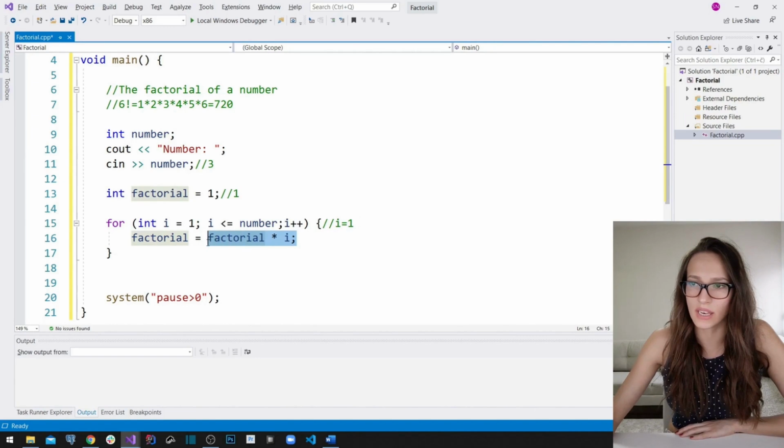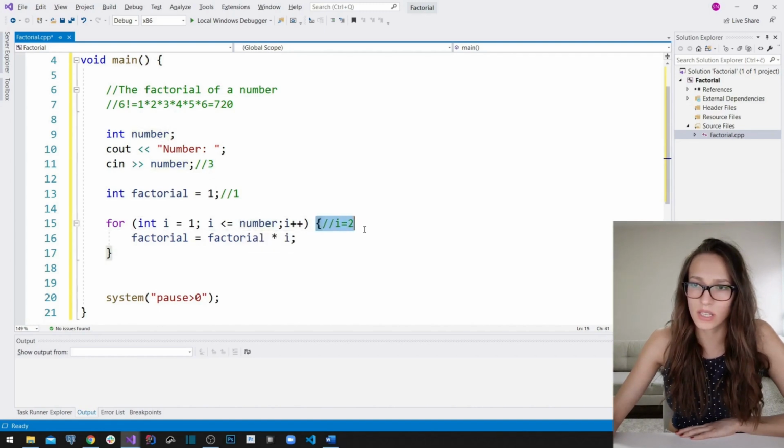And it is going to assign the result of this to your factorial variable, which is going to stay 1. After that, your for loop comes to this close bracket, and it goes here and increases the value of your I. This increment operator is going to increase it by 1, so your I now becomes 2. And then after that, it goes back here and checks this condition. So it says, please check whether my 2 is less or equal to the number that your user has entered. So 2 is less or equal to 3.